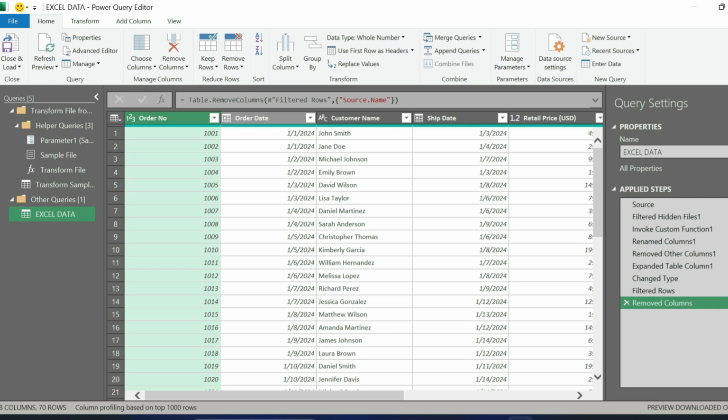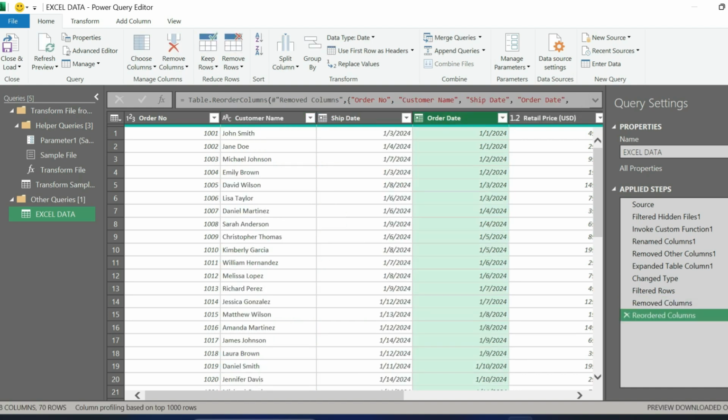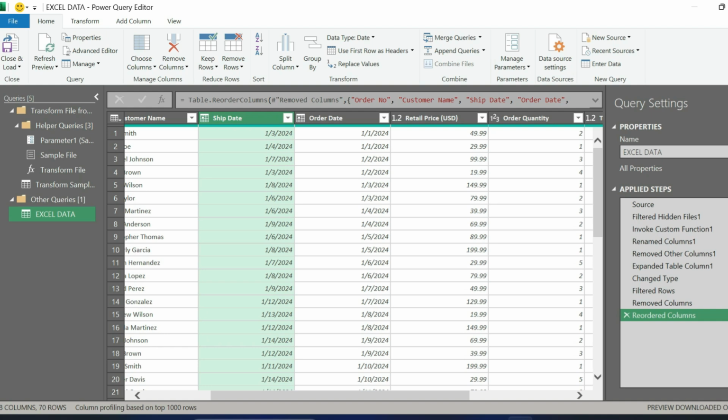Over here you can see we have the order date and the ship date. If you want, you can bring them side by side. Let me click on the order date, drag and hold it, and bring it right over here. And there you can see ship date and order date side by side. Now let's say our boss is interested to know how many days go between the ship date and the order date. We can actually calculate that.